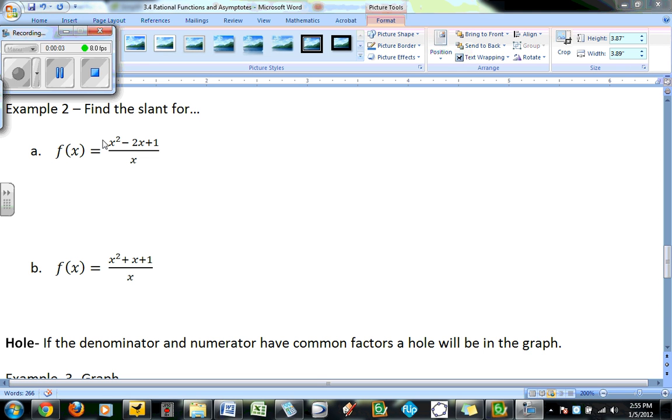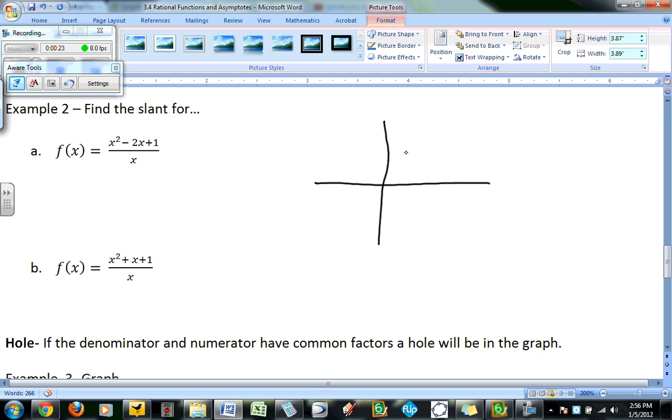Okay, a slant asymptote is neither a horizontal asymptote nor a vertical asymptote, and actually a slant asymptote is going to be an equation of a line. So we might have something that looks like this. We might have a graph, and we might have a slant asymptote for the line y equals x, and we might have some equation where it comes up and gets really, really close to it but never touches, and maybe it goes down here and never touches and goes like this. I don't know, something like that.